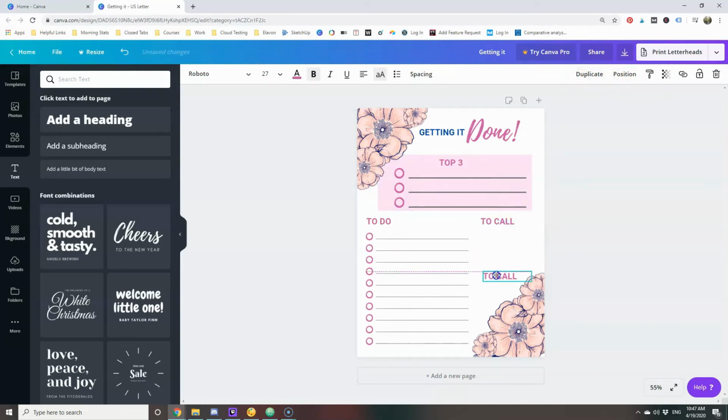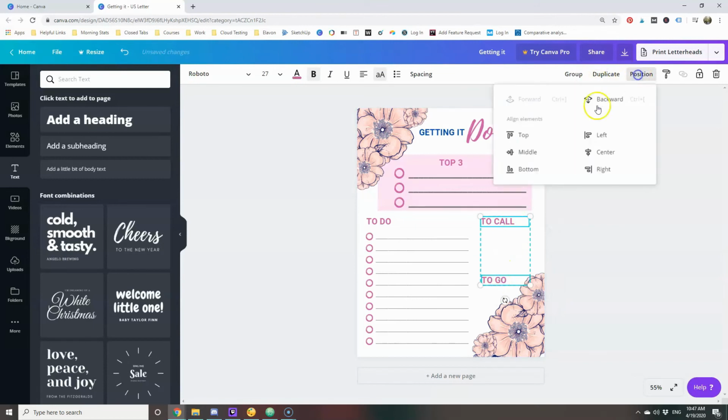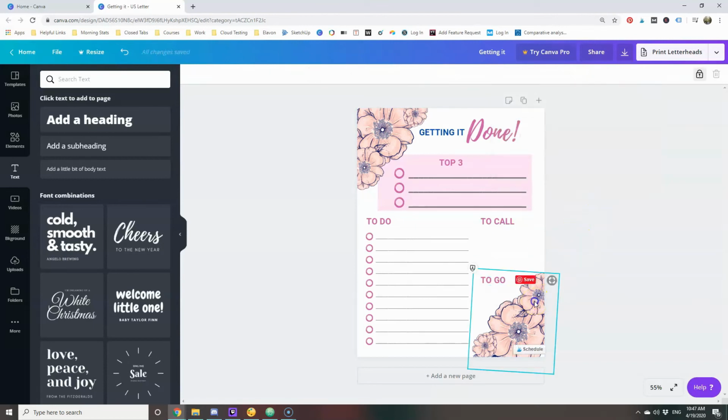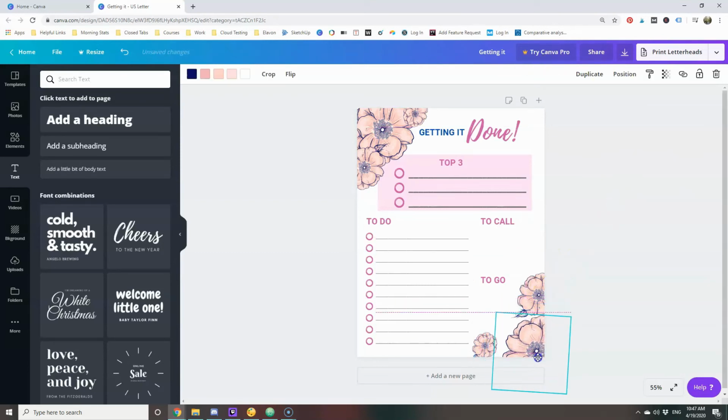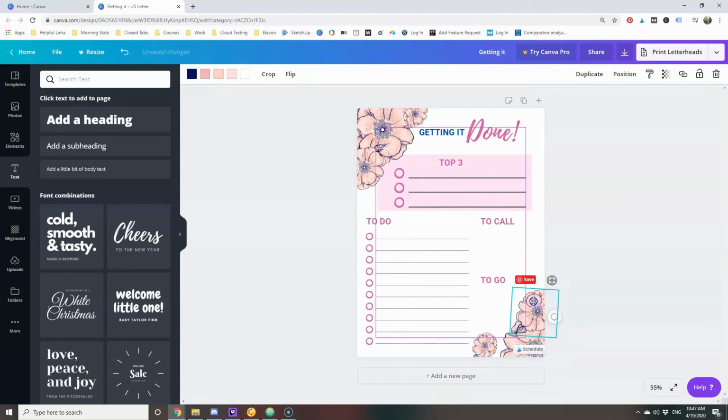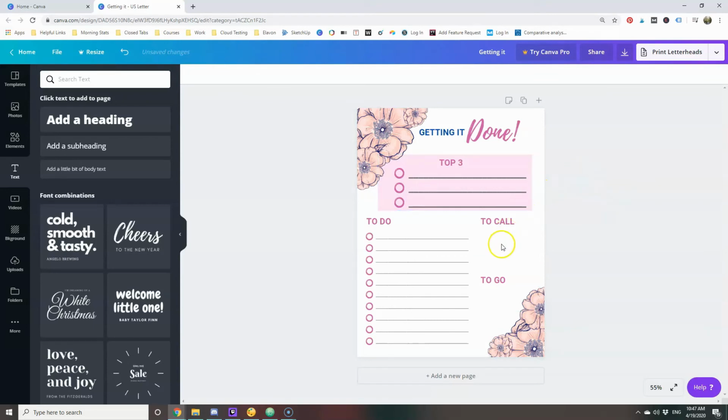And then I'm going to make sure these are positioned and left aligned. Now these flowers are kind of going to get in the way, so I'm going to change them a bit. I'm going to unlock and then ungroup. And then I'm just going to make a little bit of a change to how they're positioned, so that I have a little bit more room. And then I have a choice here on this to call, to go.